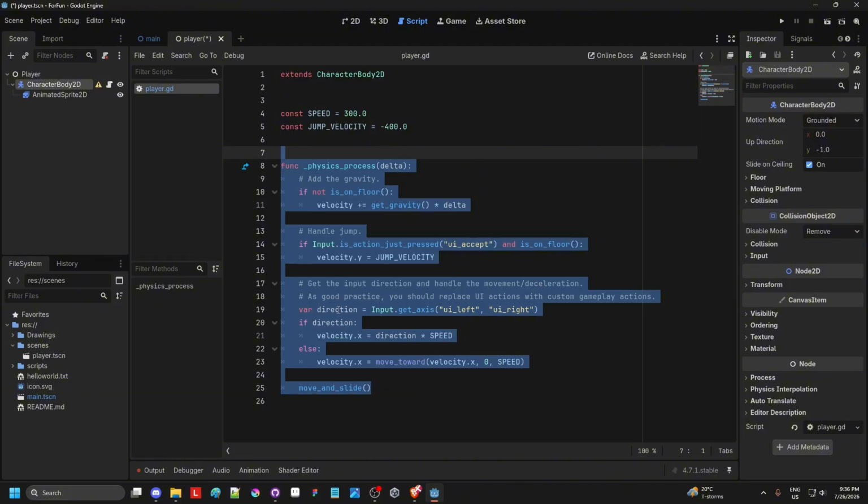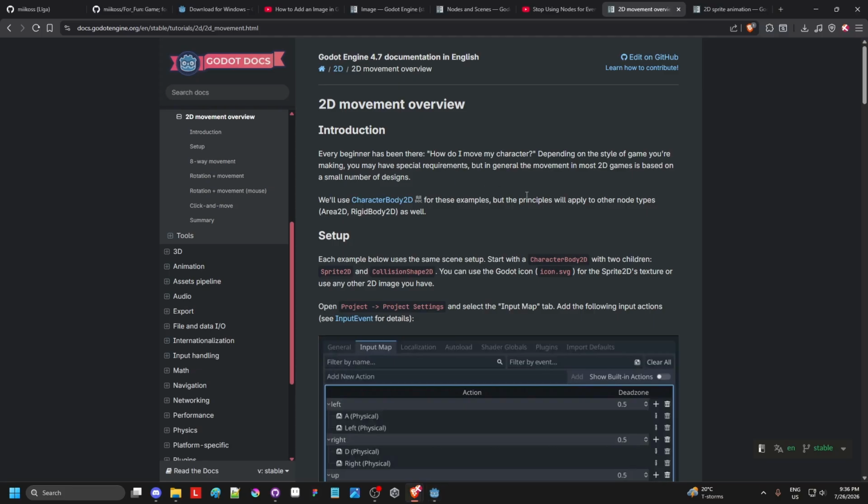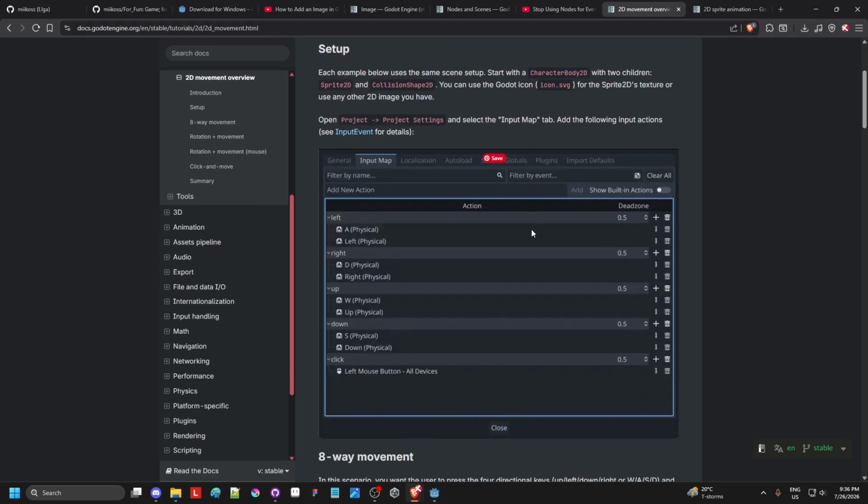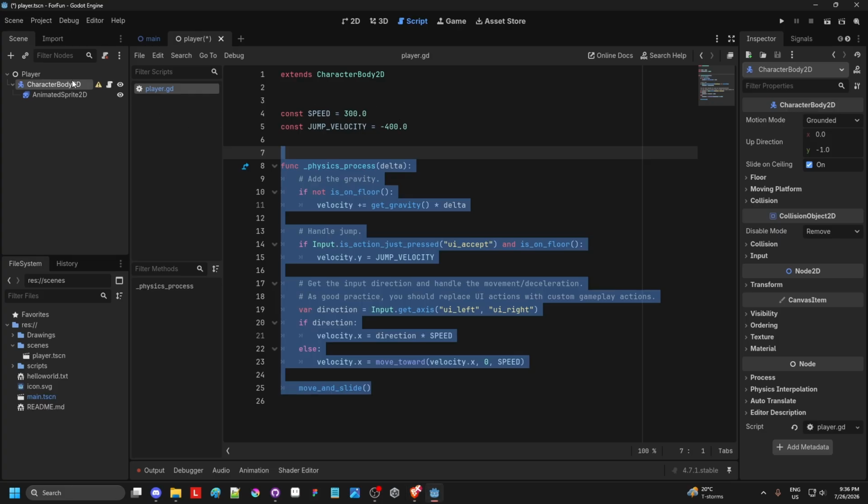And it wants to have a shape. Collision shape 2D. So it wants us to have collision shape 2D.